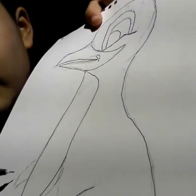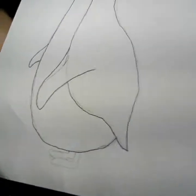Okay. Then for the flippers or wings, you are going to draw a shape that kind of looks like a sock puppet, like there. And for the other flipper, which is on the other side of the penguin, you're gonna draw something like a shark's fin. Next, you're going to put in the feet for the penguin, which is like two tiny shoes or something.